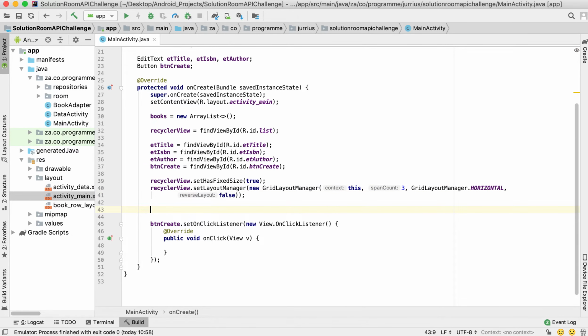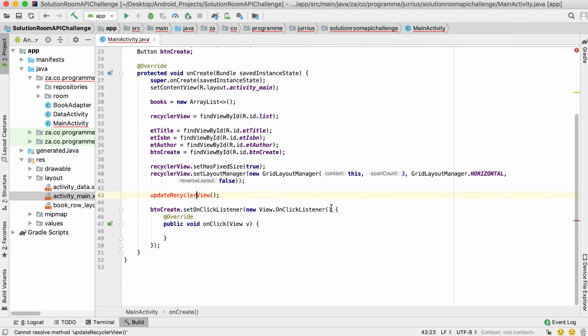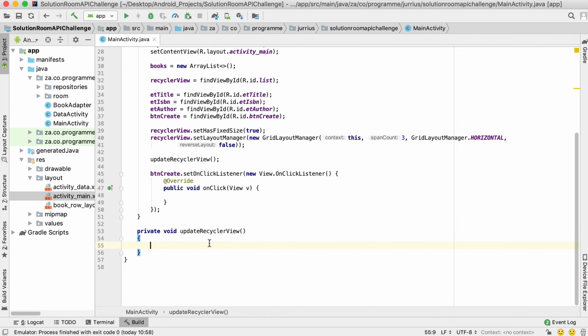Right, and then I want to call a method. So I'm going to call updateRecyclerView. Let's just leave it as that. So this method doesn't exist, so use Alt Enter on it, and it will create this method for you. And we will use this method now. Okay, so updateRecyclerView is where I want to set these new items now to the recycler view. But I'm going to reuse this. So this is why I'm adding this into a method.